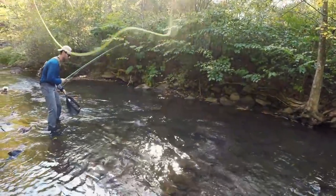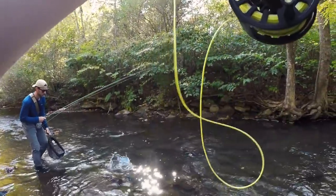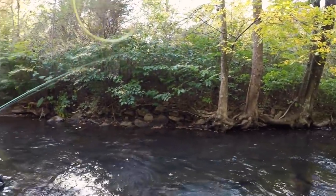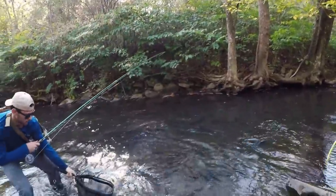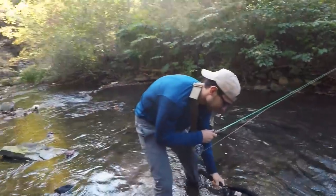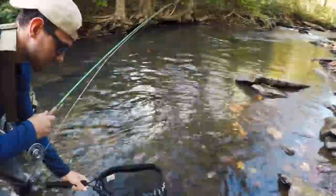No. It doesn't want to cooperate. It sees me. All right, you just need to get in the net, bud. Here we go. I'm gonna horse him to the net. There we go. God, he's freaking. That thing attacked. Look at the shoulders on him. It's a pretty fish, too. Sure is.